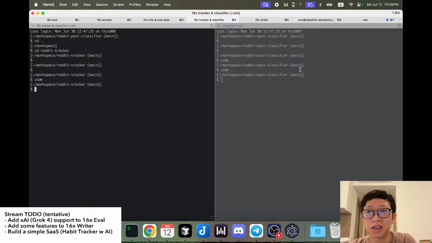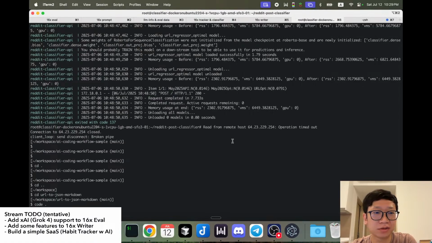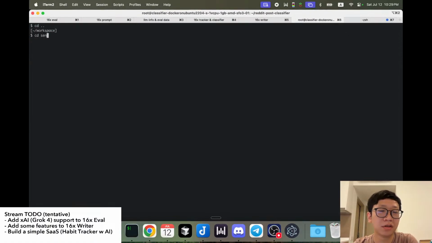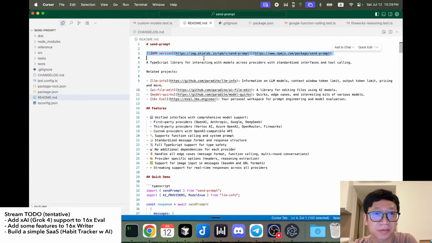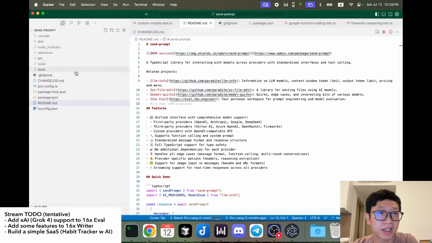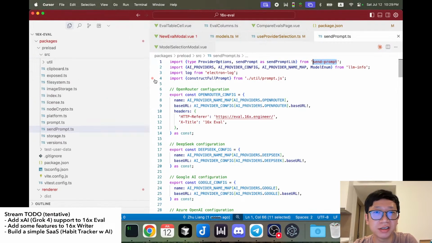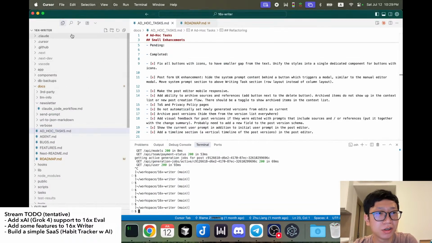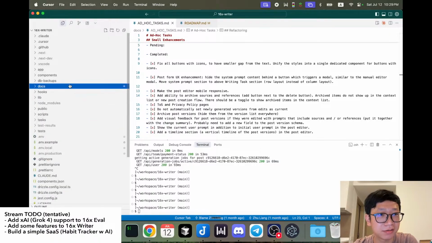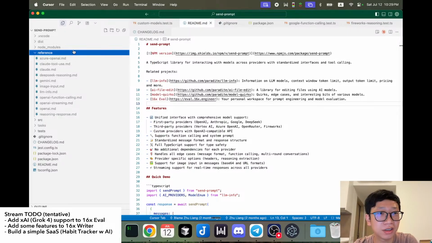So go to send prompt, and open it inside Cursor, and then we'll add the same reference that we added to this LLM info. Oh yeah, I forgot. I think we already fixed. We add this to some kind of reference doc thing.